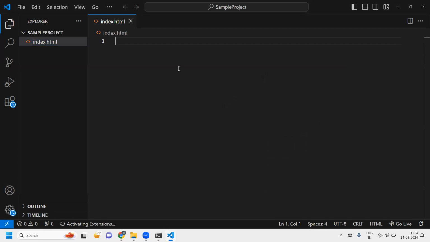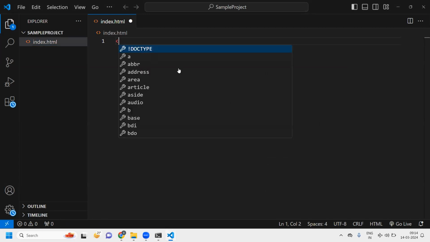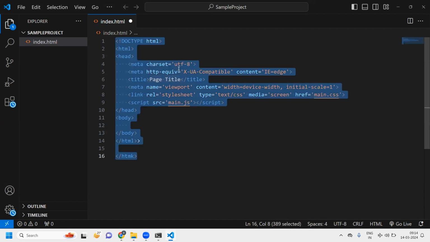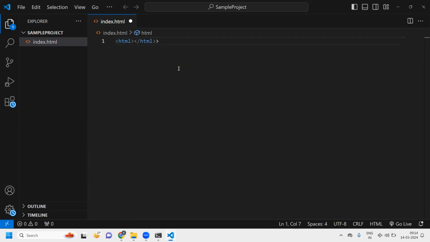So this is your index.html file, where you can add some commands like html, open and close. This is the opening tag, and this is your closing tag. An HTML page always starts with the html tag. Whatever is inside the angle brackets is your tag name. And if you have the angle bracket, forward slash and then the tag name, it means this is a closing tag, and the other is the opening tag.